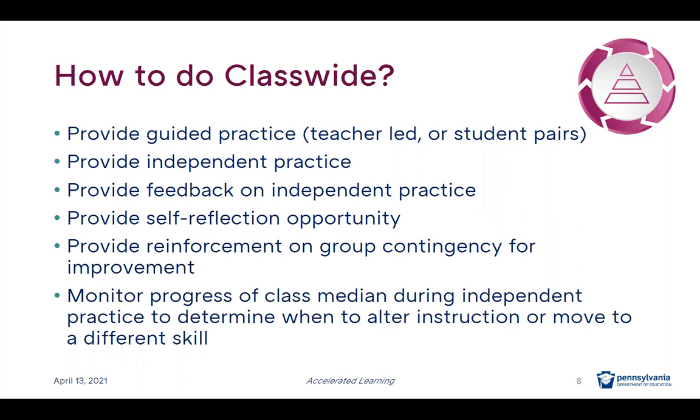move on. Remember, class-wide intervention was put in place because there was a whole group issue. And so class-wide intervention is trying to solve a whole group problem, which means we are going to reduce the number of students that are showing an at-risk status to under 50%. And then we can consider more customized and individualized intervention options for a smaller set of students. So our 10 to 15 minutes daily of class-wide intervention provides guided practice, independent practice, feedback, self-reflection, and reinforcement to meet the needs of the whole group.